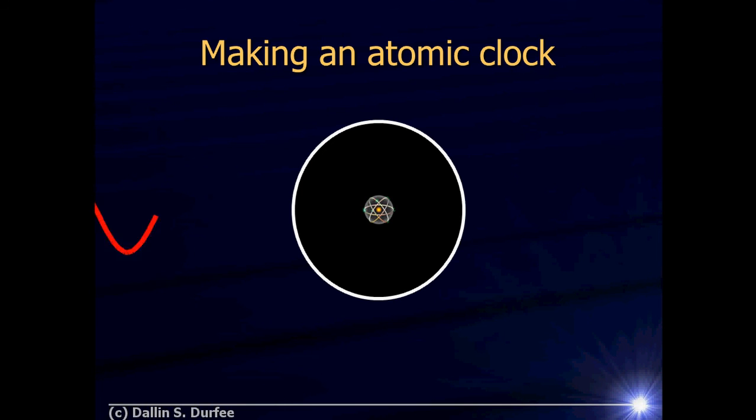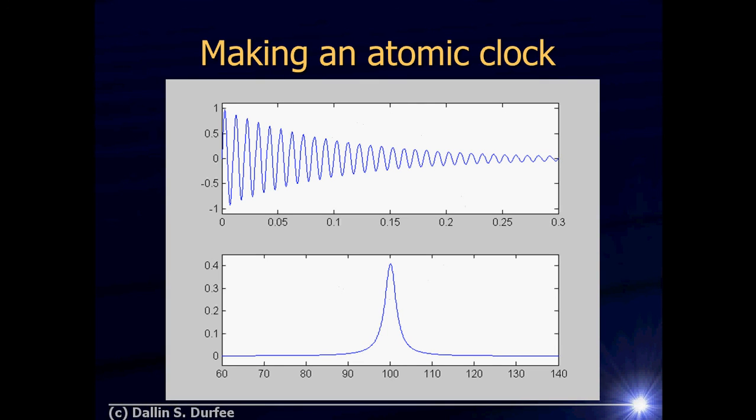So what I do is I irradiate the atom with microwaves or laser light or something, and I see if the atom responds, and I tune my oscillator to keep that oscillation on resonance with the atom, to make sure the atom keeps responding to it. As long as the atom's reacting to it, I'm on resonance, and my oscillator is at the right frequency, and I can use that to tell time. Well, remember the uncertainty principle. If I want to make a good atomic clock, I need to have a very narrow transition, so that if I detune even a little bit from the atomic transition, my signal drops off rapidly, and I know I need to fix things.